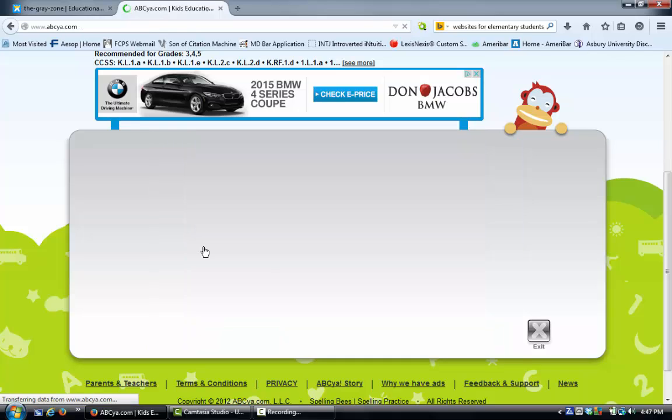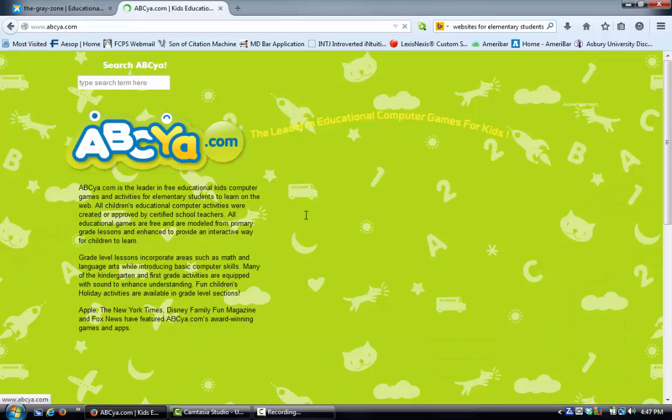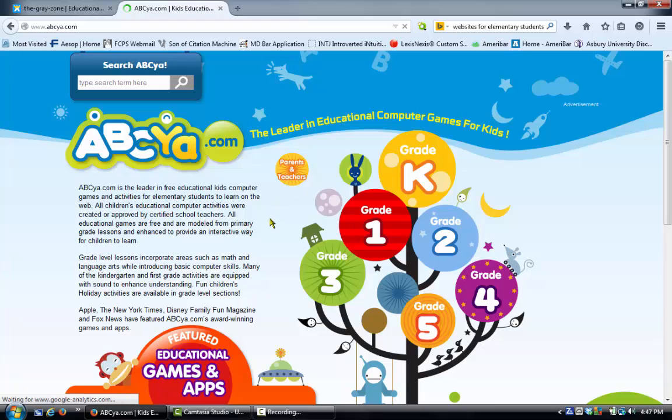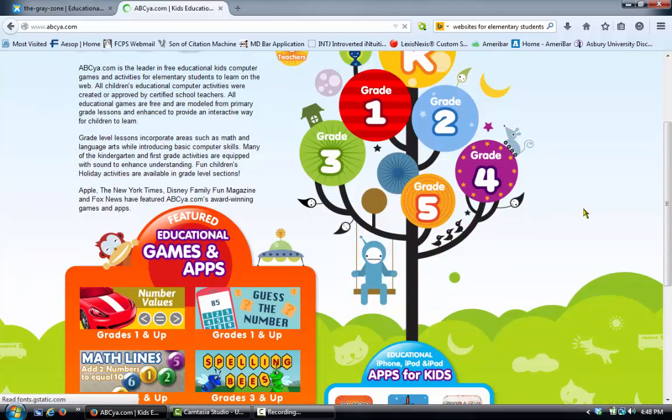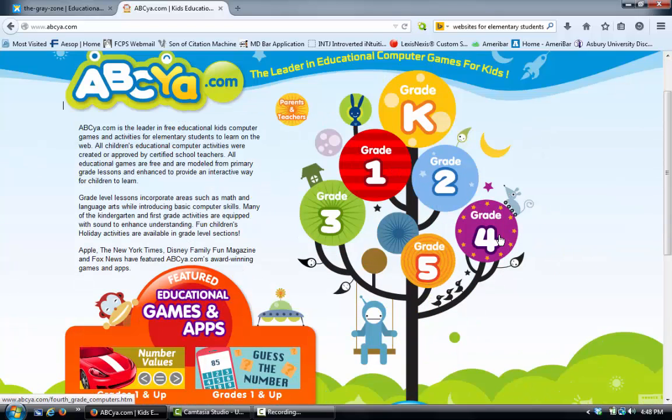And let's see what else we could do. I just like the variety that it gives the student. However, I believe that the parent, if the child is doing this at home, and the teacher needs to be aware at all times what the student is doing on the internet.